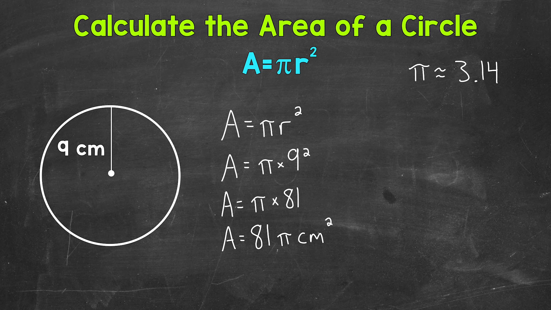So pi is approximately 3.14. So that squiggly equal sign there, that means an approximate value, unlike an equal sign, which means an exact value. So something to keep in mind when you see that.